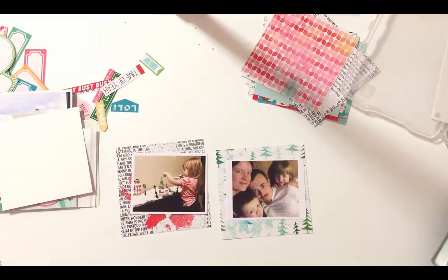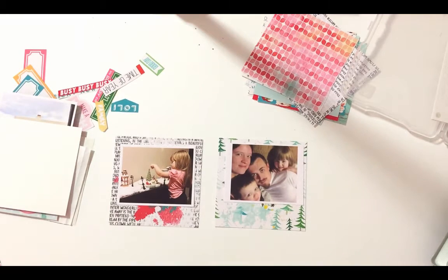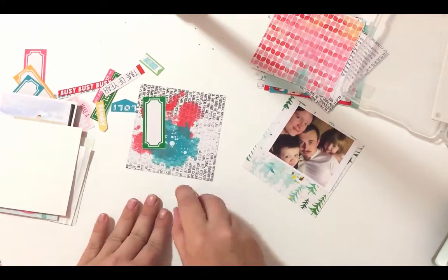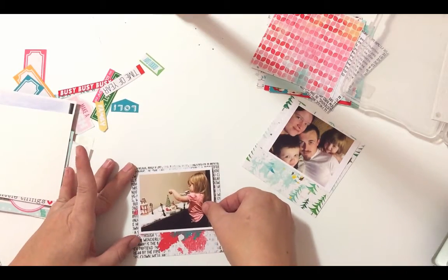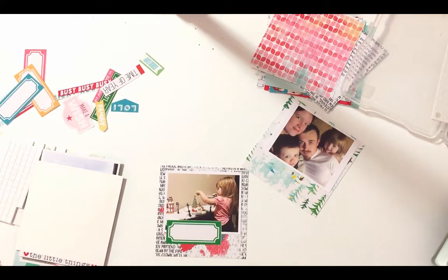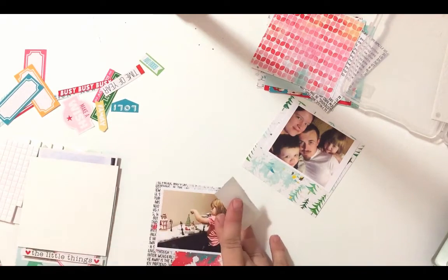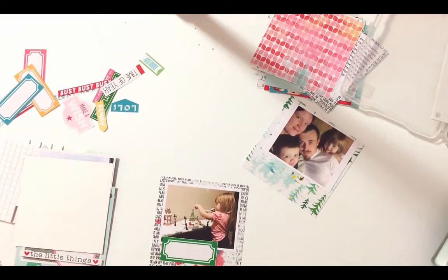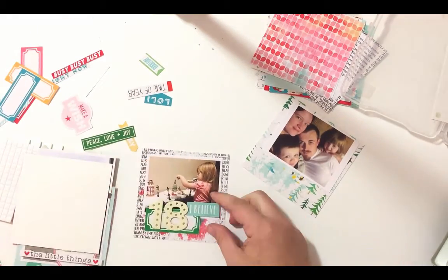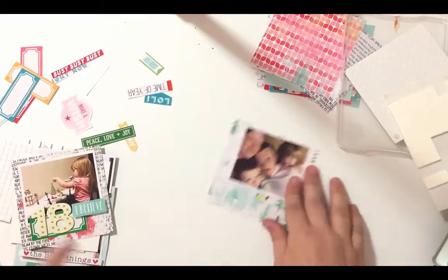Now I'm moving on to memories 18 and 19. As you can see on these cards that I've printed up, I've added a little bit of digital paint in Photoshop. Those paint files are painted by Jamie and then scanned in and turned into digital files. I'm pulling from the labels that I've printed up — I didn't necessarily plan which labels would go on which memory — so I'm just making it work. I decided I didn't like the numbers quite that high up on the picture because what she was doing in the picture was an important part of the memory, so I scooted the label down. I found a little word art that says 'I believe' and I wanted it to be a little bit higher up, like the number stickers, so I popped it up with some foam adhesive.